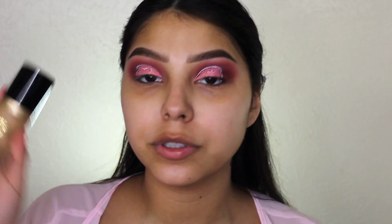For foundation today, I'm going to be using the Too Faced Born This Way in the shade Natural Beige with a LA Girl Beauty Sponge.